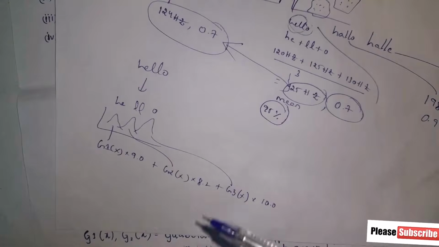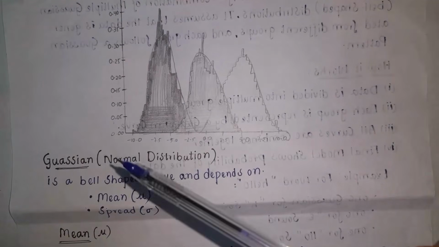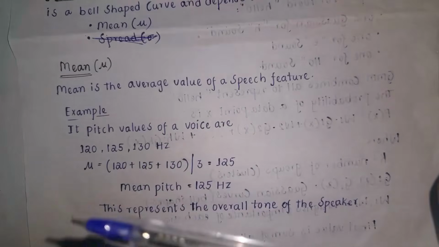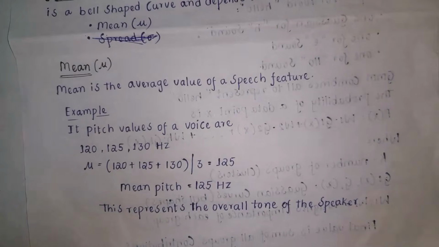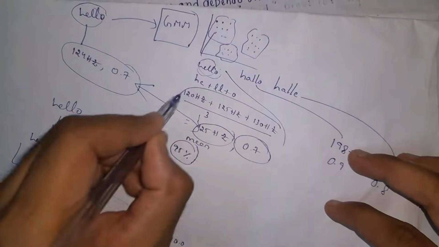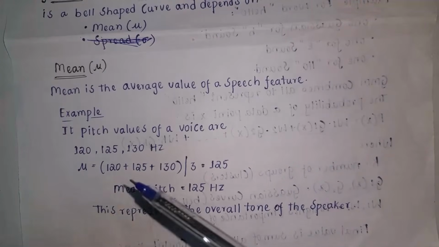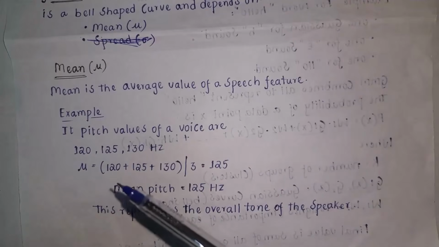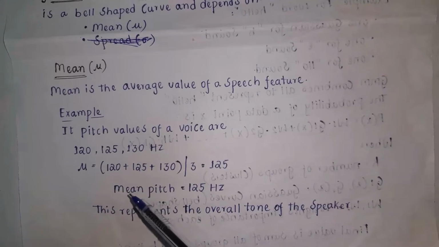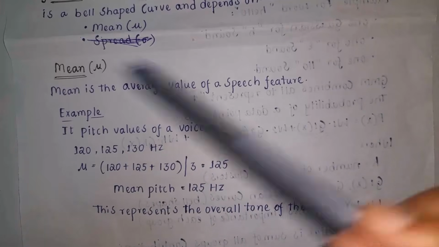for all these parts. This Gaussian distribution is considered as a normal distribution. Each part is represented as a bell-shaped curve, and data is identified based on the mean. For example, each and every speech contains various features like pitch, energy, etc. And for each part, the mean is calculated. I already told this example of how the mean is calculated. So for the word HE, pitch is 120 Hz, and for LL, pitch is 125 Hz, and for O, pitch is 130 Hz. So (120 + 125 + 130) / 3 equals 125. This is the overall pitch value of the word hello.